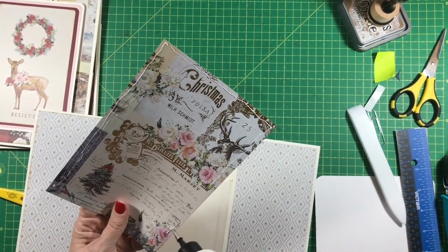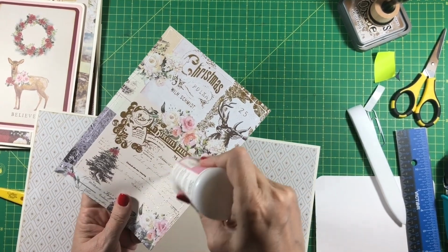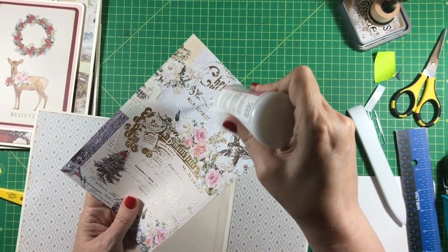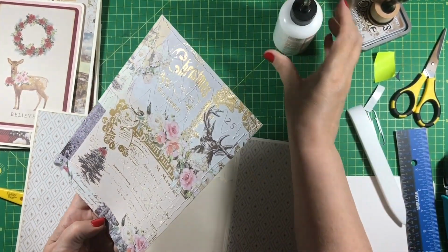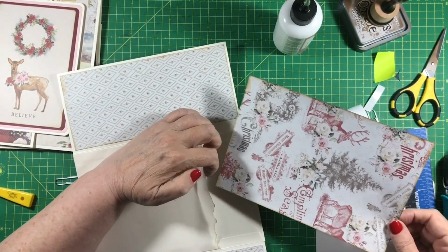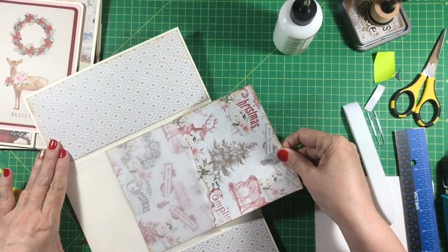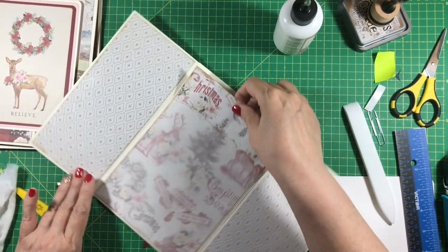Yeah, for a second there I panicked. I thought I put the glue on the wrong side because this side's so pretty. Okay, just a little bit of ink down, glue down there at the bottom. Okay, so now we gotta get this. Now make sure. Oh, this is going to be tricky. There we go. Well, it wasn't tricky at all.